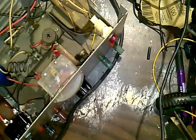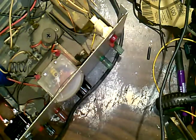And 250 ohms at 10 amps is a resistor here that may be bad. I don't think it's bad. I don't know.